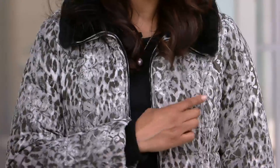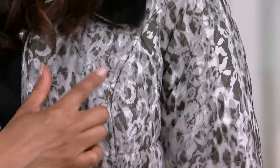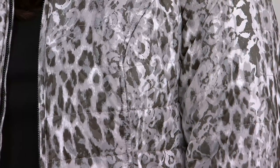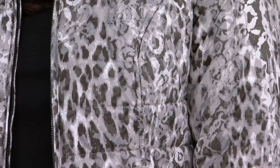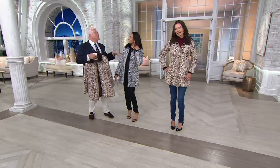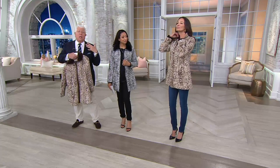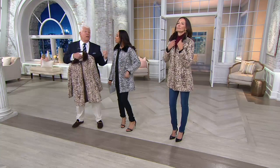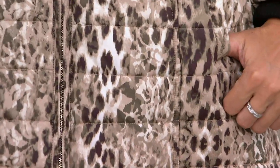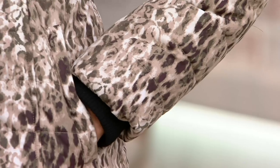I'm wearing the gray, so you can see the pattern has a little touch of animal print and then almost like a lacy overlay — sort of like a watercolor. It's a little blurry, so it's not defined, and I think that just gives it a modern look. You know it's an animal print, but it doesn't scream animal print. It has a bit of subtlety. We design all of these prints from beginning to end — everything we do is right from the start. We don't buy anything. We make the faux fur, we make the fabric, we design the quilting. That's what makes the Dennis Basso label.